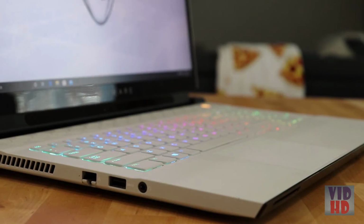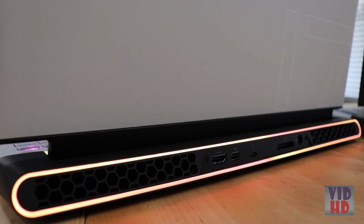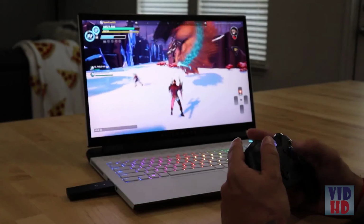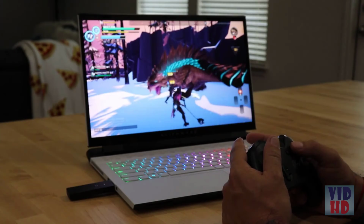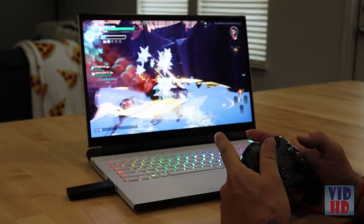The Alienware M17 R3 is a real crowd pleaser if you ask me. With its refresh including Intel's 10th gen processors, NVIDIA's RTX 2080 Super Max-P, and 32 gigs of RAM, plus an emphasis on cooling including vapor chamber technology, Alienware stops at nothing to deliver quality and performance in a thin and portable experience.